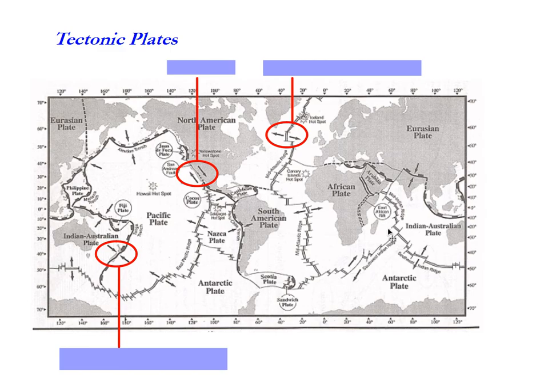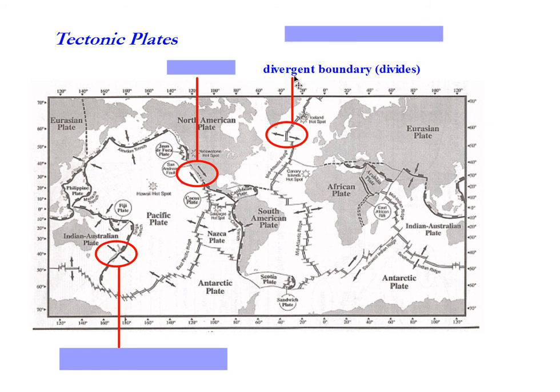We end up with a map that looks like this. This map shows the 16 major tectonic plates, including South American, African, Eurasian, North American, Cocos, and Nazca, and also shows their relative motions. If the plates are moving, obviously some places they're moving apart, others they're sliding past each other, and in other places they are colliding. And all three of these have names. When they move apart, we call it a divergent boundary.